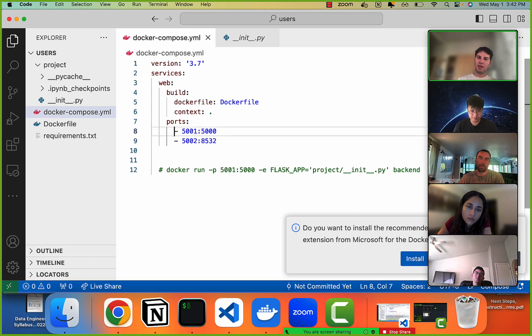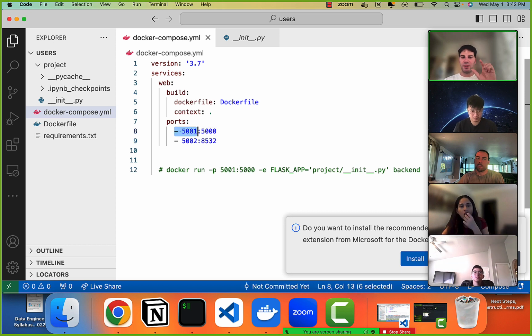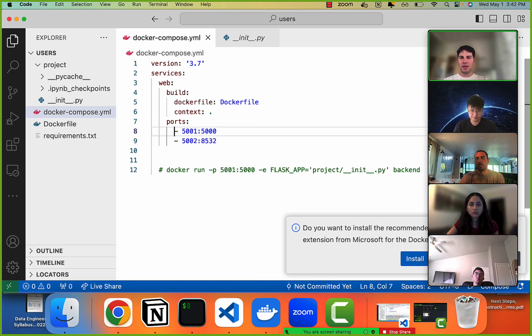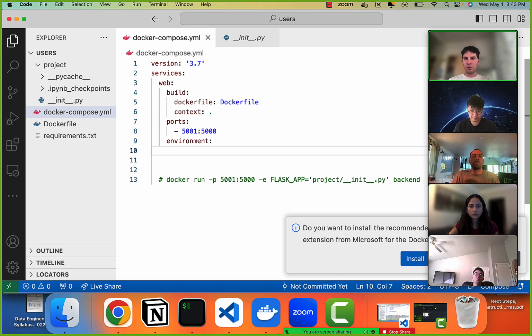So my only point is, why do we need this hyphen here? It's because we're just mapping one port to something on my laptop, but we could map even more. And because of that, you use the hyphen, because the hyphen indicates that this is an element in a list, right? So that's why this is ports and not port. Okay, next thing is to specify the environmental variable. So it's the same kind of thing. You can do environment, and same issue here, there might be multiple environmental variables. In this case, I'm setting an environmental variable of Flask app equal to this.